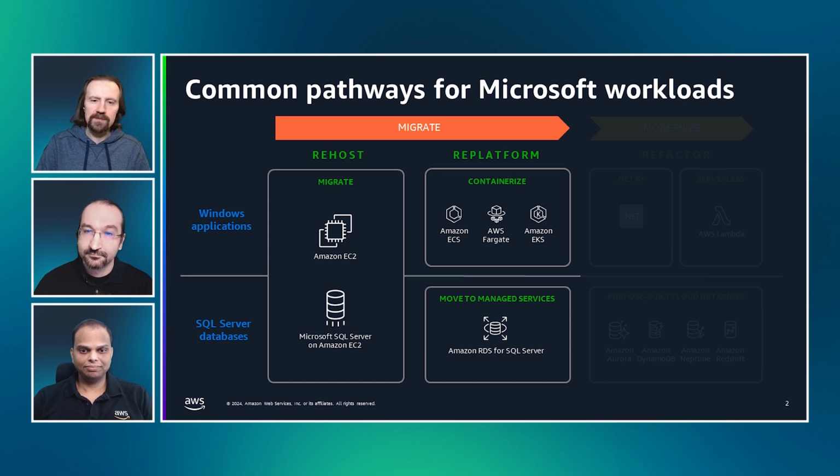What's the second transformation, Baris? That will be replatforming, Andy. Once you are in a cloud environment, the next transformation is around replatforming the application and databases in a more automated and managed environment. From an application perspective, that means moving from virtual machines to containers. Containerizing applications will help you develop, maintain, and deploy applications faster, and it improves portability. AWS has tools like App2Container to help automate the process of containerizing legacy applications.